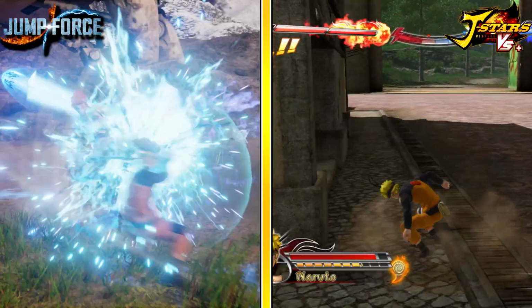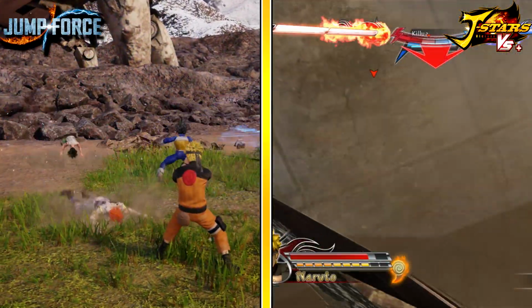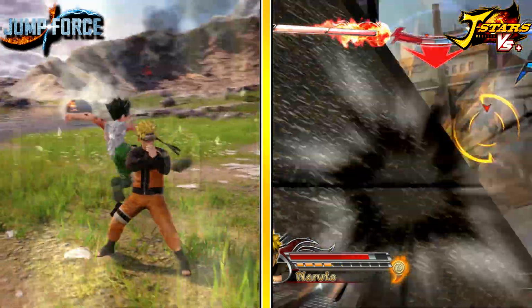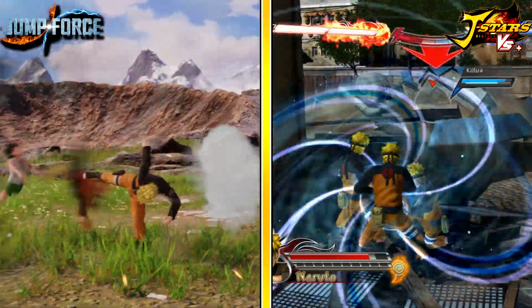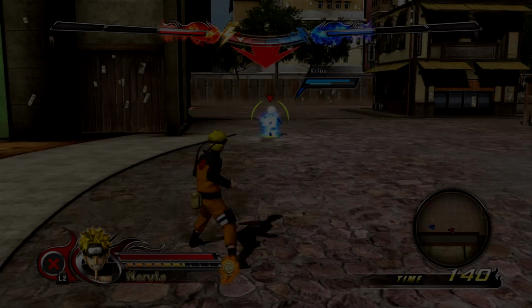Which is a shame, because so far as we've gone through each of these specials, I think that Naruto's design in Jump Force is so much better than it is in J-Stars until we get to his special 3 slot, where I think it's really bad in Jump Force and amazing in J-Stars. His special 3 in J-Stars is awesome. It is just Shadow Clone Jutsu.